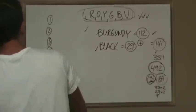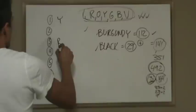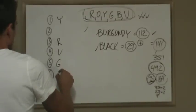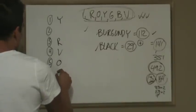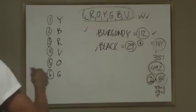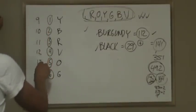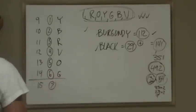So the first 6 colors, I'm curious what God has ordained, because yellow is number 1, red is number 2, I believe this is violet, green here, no, excuse me. Orange, I believe, is here. Green is number 6, I think. Blue is 2. Does this work in my mind? And if I see the stripes, because I remember the stripes, the stripes start at 9, 10, 11, 12, 13, 14. And then burgundy, you know, burgundy is ball 15 and ball number 7.